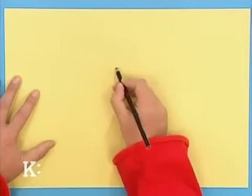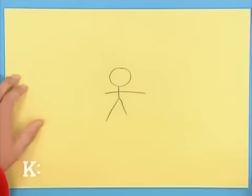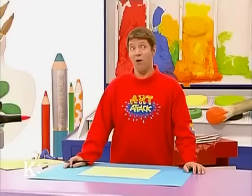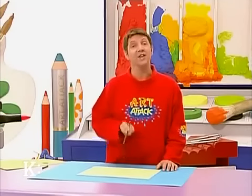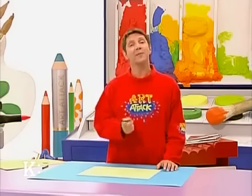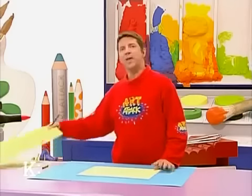Do you remember drawing people like this when you were younger? A bit babyish, right? Wrong. Believe it or not, many top cartoonists and animators still draw matchstick men to help them get action and movement into their cartoons. Look at this.